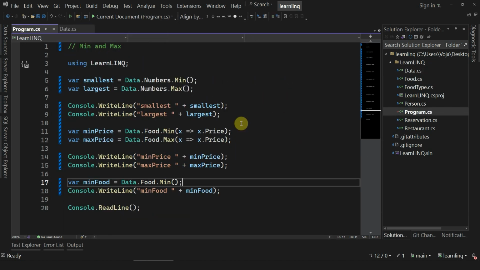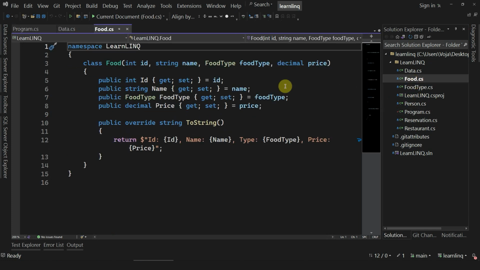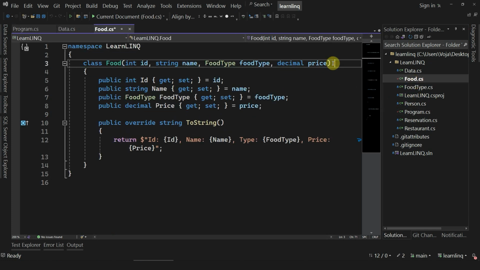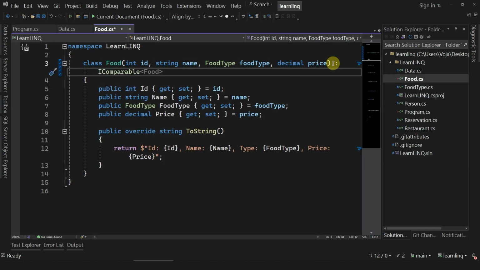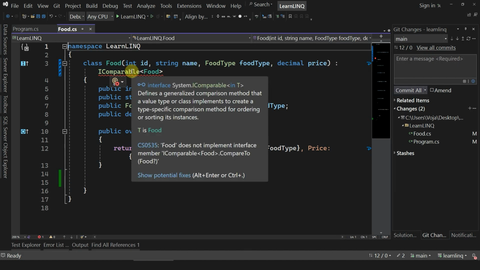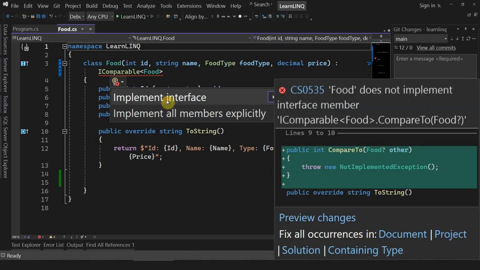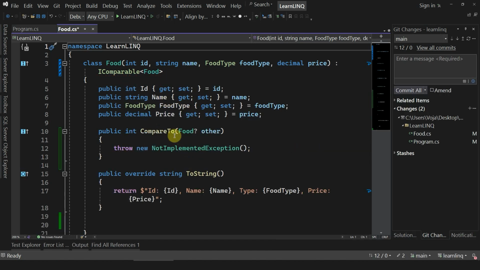So in, where is it, Food, right here. Okay, I'm gonna say here IComparable<Food>, and it says here that we have an error. So show potential fixes, implement interface. Okay, and we get this CompareTo, and now we can compare it to whatever we specify.